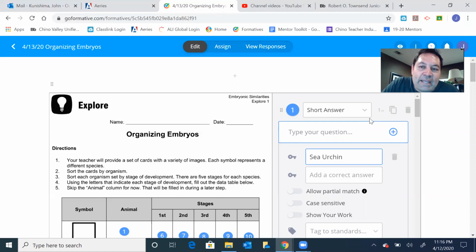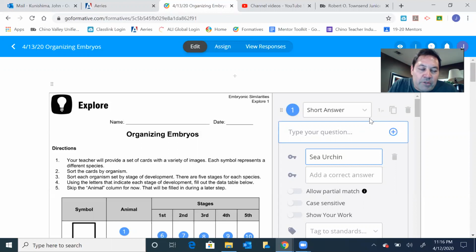Both fish and human beings have gill slits at the beginning of embryonic development, the very, very beginning. Fish end up diverging them into actual gill slits that they use to breathe underwater. Humans' gill slits end up becoming lungs, and that's how we breathe out on land.